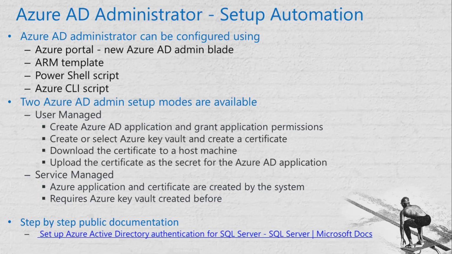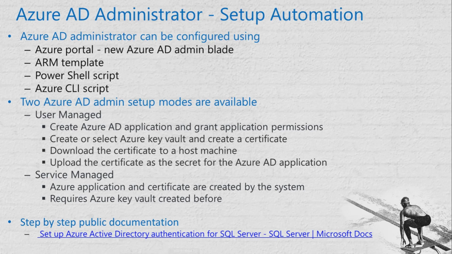We offer different APIs for the Azure AD administrator setup. There's a portal, the new Azure AD admin blade. There's an ARM template, PowerShell script, and Azure CLI scripts. The last three allow the automation to create or to change the AAD admin using the template or using the scripts. There are two setup modes that are available.